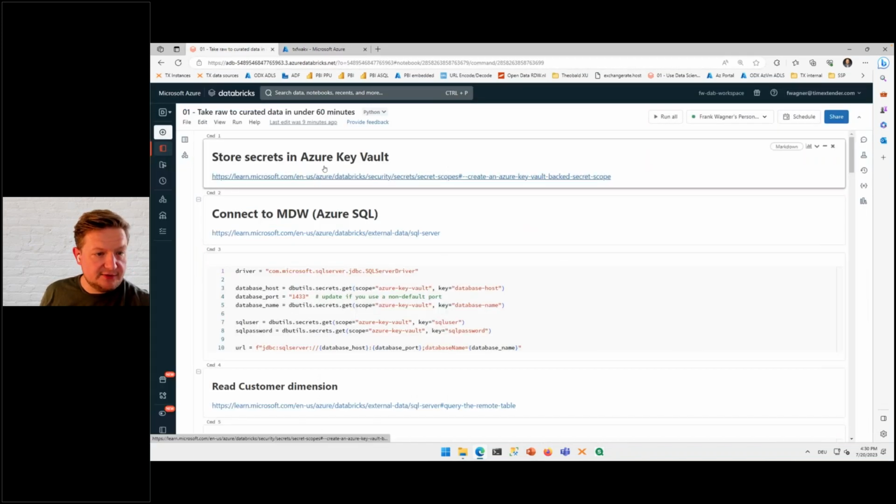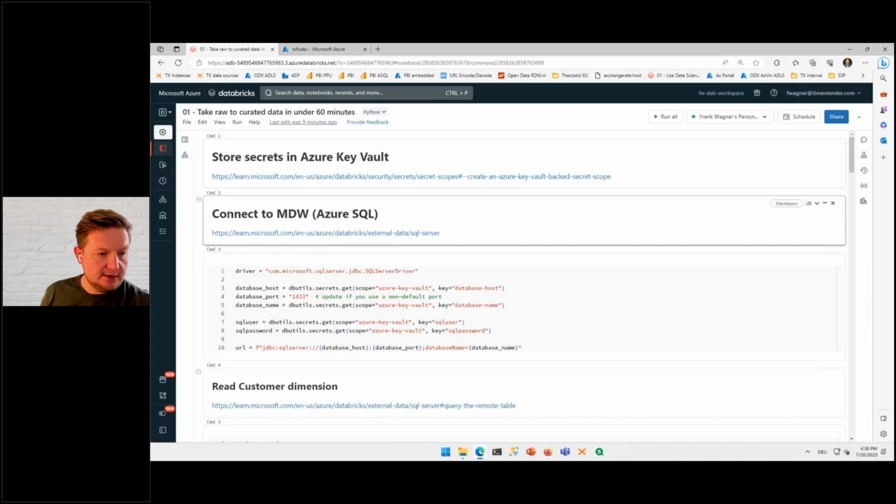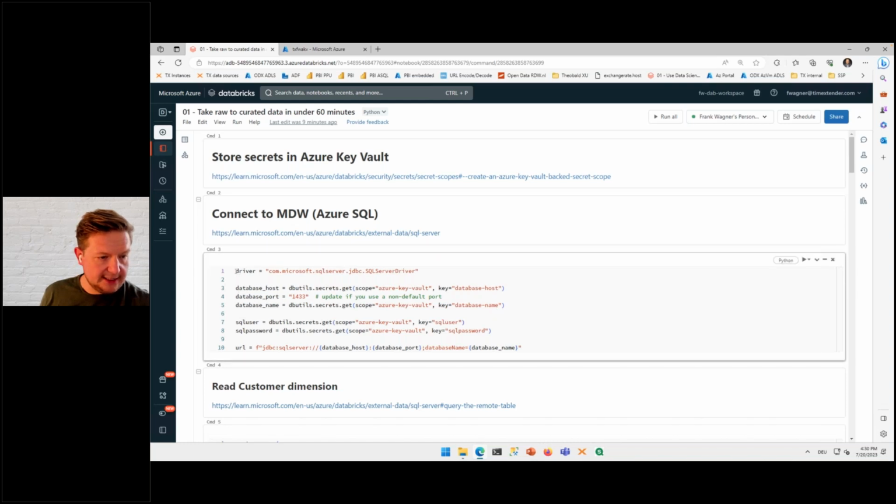So with the credentials out of the way, we can take a look at how we connect to the data warehouse. In this case, it's an Azure SQL database, and it is where the curated data is living, so the master data, for example. And again, I need to get some parameters set up.